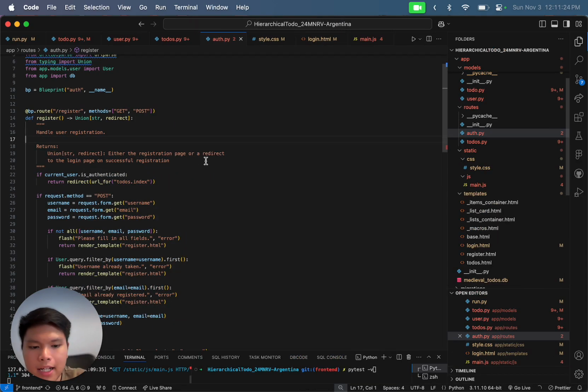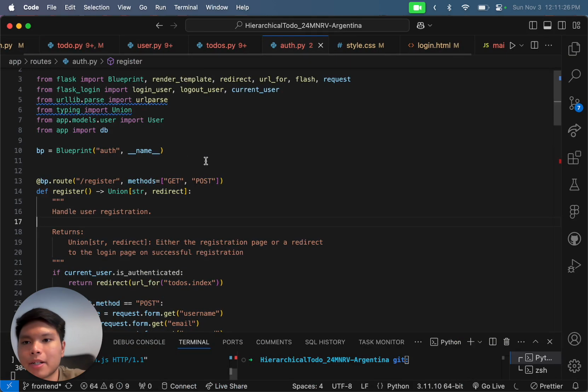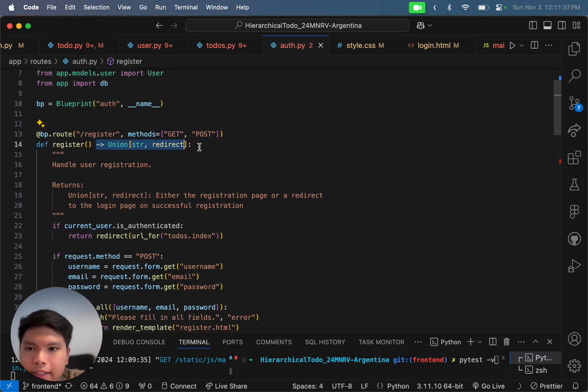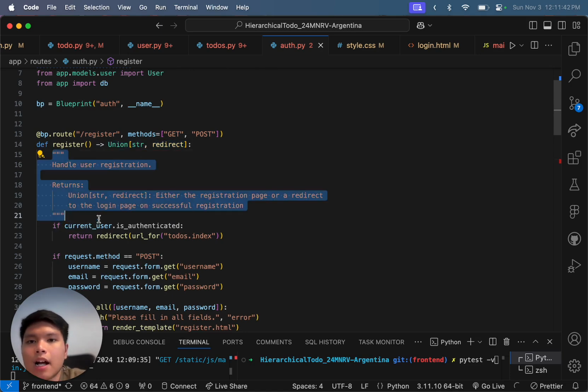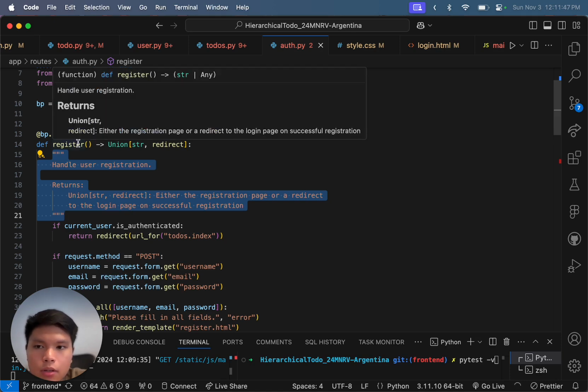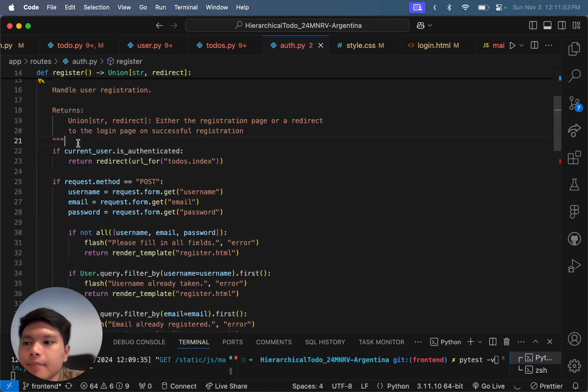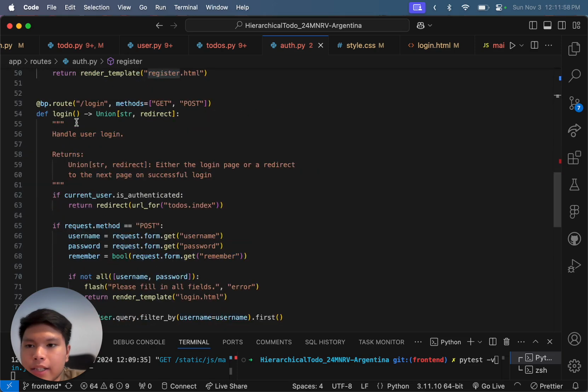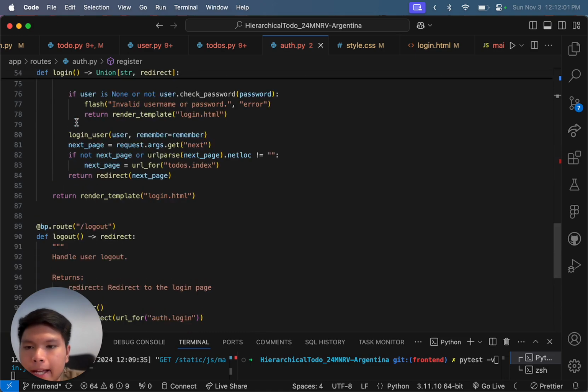Going deeper into that, I've also made sure to incorporate a few best practices for Python, and we can already see that we have our decorator here, complete with the endpoint name, the methods of GET and POST, the expected output, type validation if you may, and the docstring to help future developers know what the specific functions do on hover. And we can see that it has successfully created a tooltip. And so we can see that we have the functions here such as register, login, and logout.